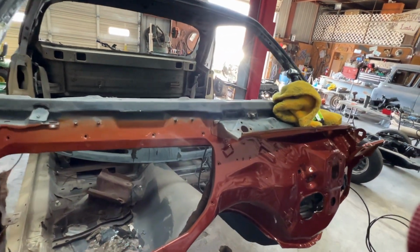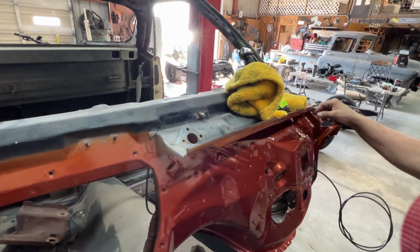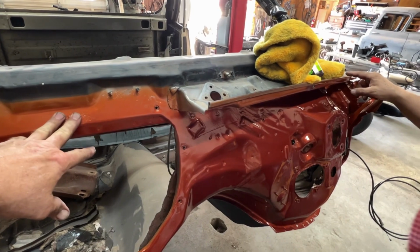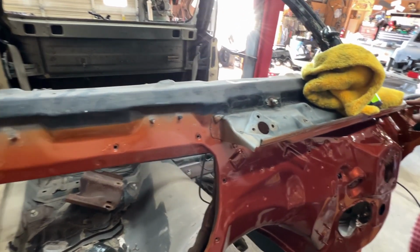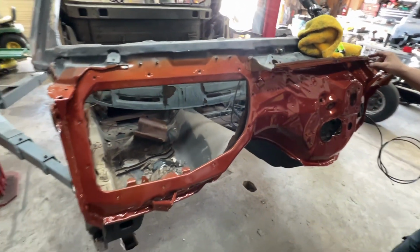Well, when I paint this, is when I'm going to be painting all the black. So I'm going to be taping right around this right here. See, the box will be in. So tape from the box up. Yeah, I'll tape the box off and then go from there up. Well, we got the box looking really good. Yeah, that box is going to look better than new when we go back in.